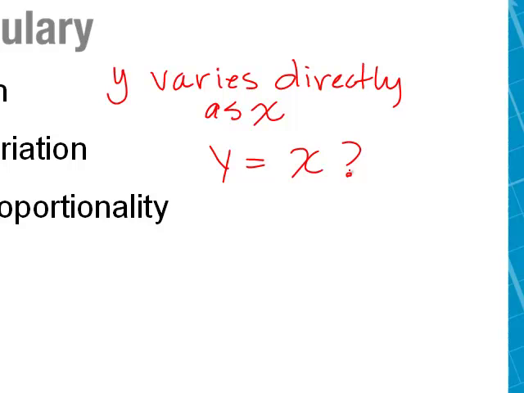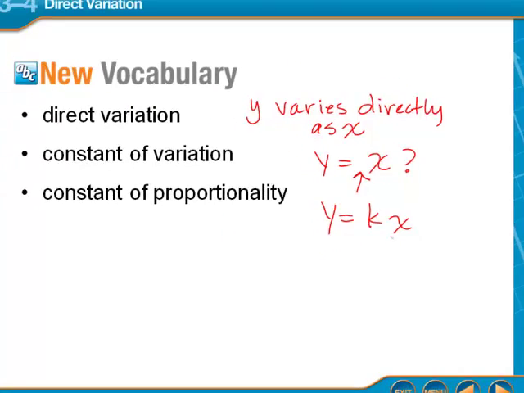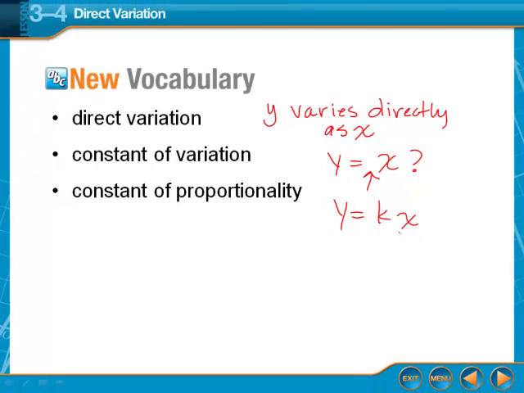Yeah. Somehow, there's got to be something else put into this place right here so it makes them equal. What we typically see is y equals kx. You have to multiply x by something to get to the y. There's a relationship there. We just need to make sure that it makes it equal. It's not necessarily this piece here, it's this one here.